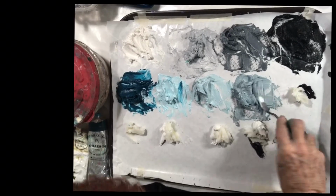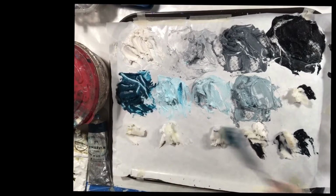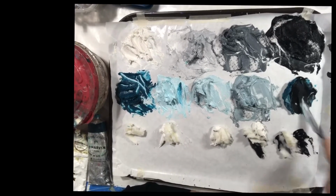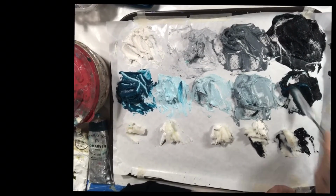Pretty, pretty shade. Look at that. That's beautiful. Now I'm going to take some more of the lagoon blue and I'm going to add it into the black. And it's going to be a blue black. I'm going to need more lagoon blue. I can see that right now. I had too much black there.